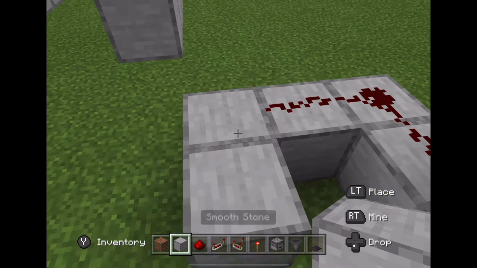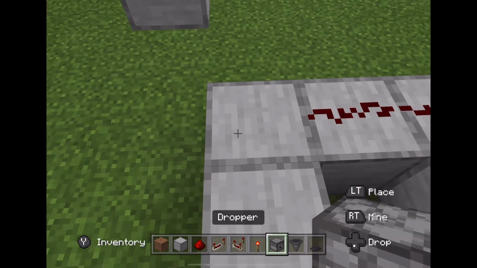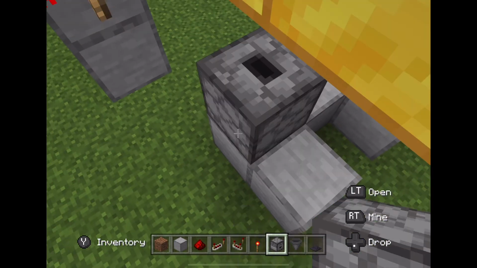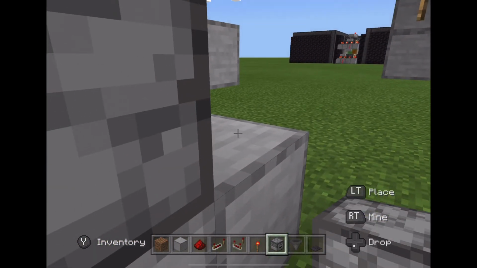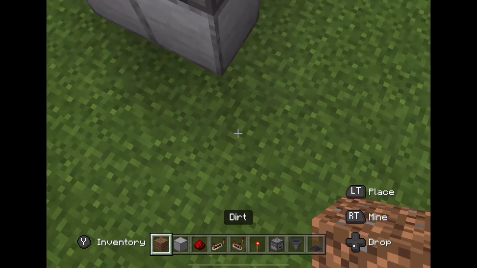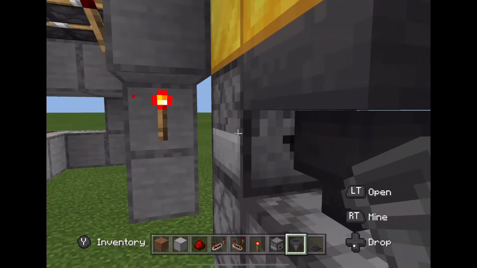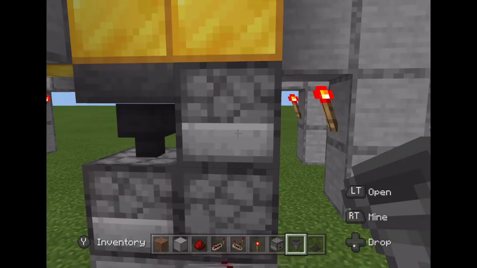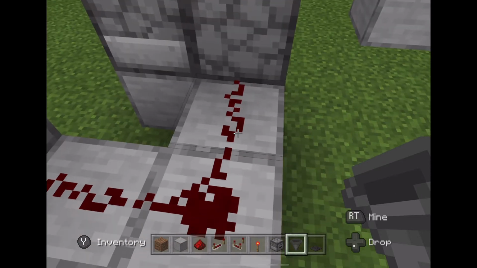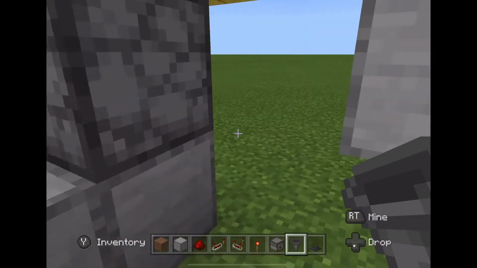Now right here we want one of those thingamajigs that turns a pulse signal into a steady one. So we want a dropper facing upwards right there, one facing this way, one facing this way, and I have to climb up here, and a hopper right here. That hopper shouldn't be facing into the dropper, it should be facing straight down. Right, and then in this dropper right here, that's next to the redstone, we want a random item. I'm going to use a rotten potato, just because why not?